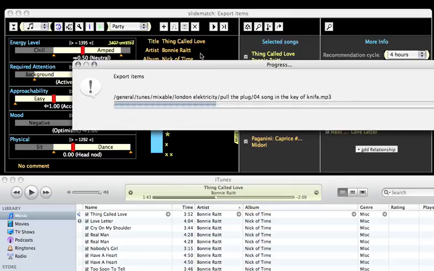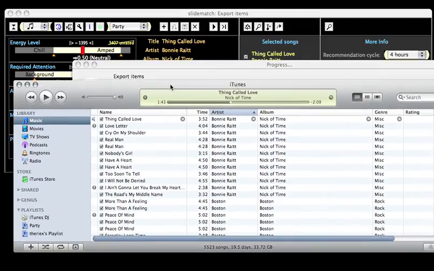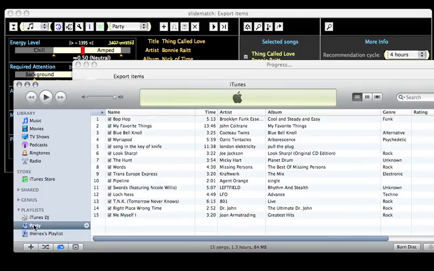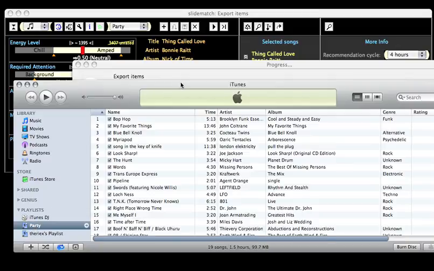At this point, I'll go ahead and drag this up so you can see it. We've created a party mix in my iTunes, and we're in the process of adding files to it. SlideMatch is creating my top party mix, which looks pretty good, actually.